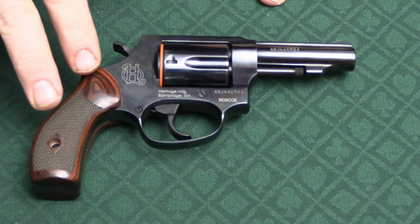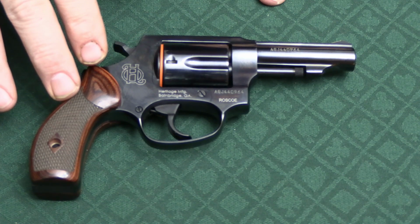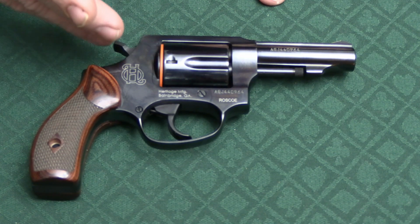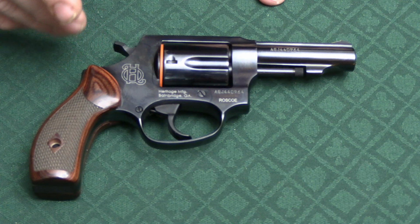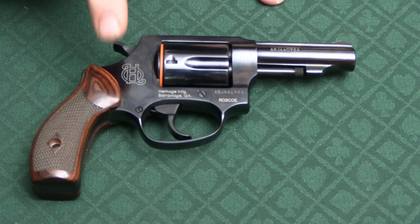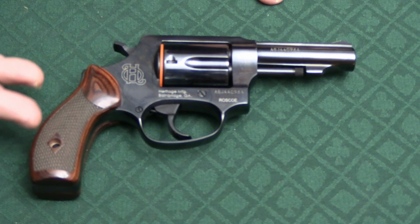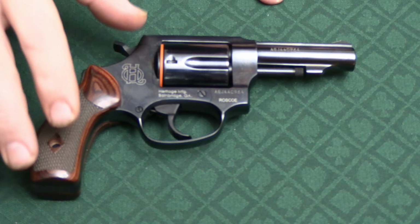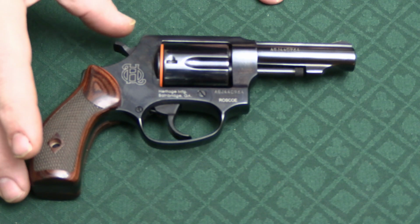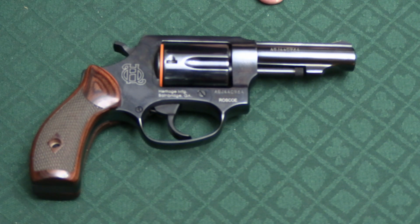I think the big thing about this is the way this gun looks, okay? It's not a Smith & Wesson, and Smith & Wesson is making some classic firearms like the Model 10, and they're bringing them back, blued steel and everything, but they also come with a classic price tag. And this gun here, for what it is, the only trouble I had was not allowing the trigger to reset all the way, and then I would catch it, and that's just getting used to the revolver itself, trying to shoot it too fast. Granted, it doesn't have Colt or Smith & Wesson quality lock work or mechanism, but at the price point that it comes in, it's still a good revolver in terms of fit and finish.